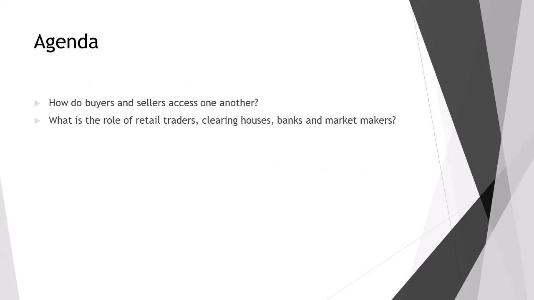Today we're going to go through how participants, whether they're retail traders, physical oil traders, or even speculative traders, may gain access to the derivative market. As you can see from this agenda slide, we're going to briefly touch upon retail traders, exchanges, clearing banks and leverage, credit, bilateral agreements, banks, and market makers.